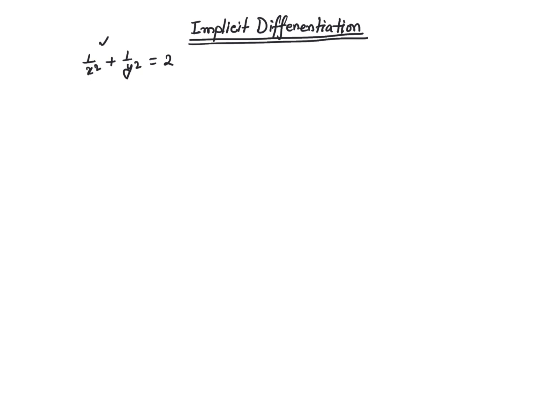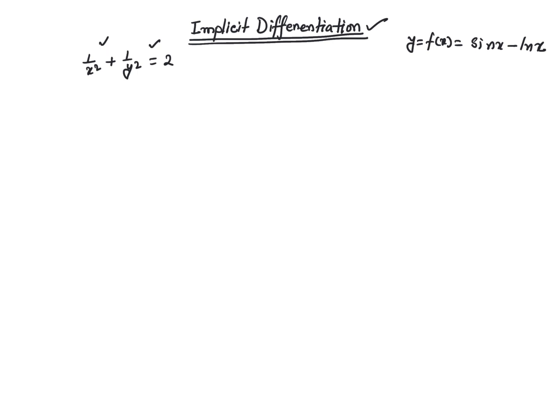Just on a side note, the typical differentiation involves the explicit form, that is, you are given y is equal to f of x is equal to some function in terms of x, like sine of x minus ln of x or something like that. However, here it's not given in that format. So in order to find the derivative of y with respect to x, we are going to do something called implicit differentiation. That means we take the derivative of both sides with respect to x and then try to isolate or solve for dy over dx.